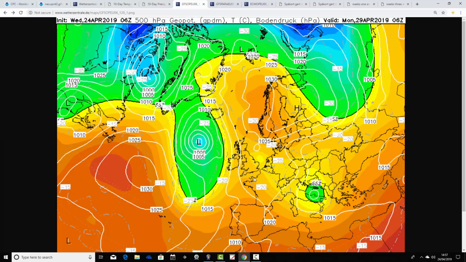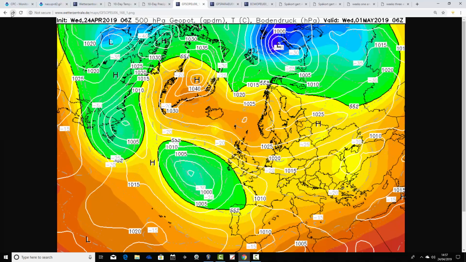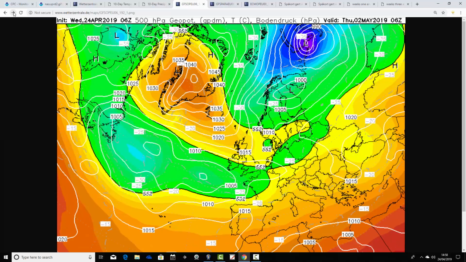High pressure is building to our east and northeast again, trying to turn the wind into the east, and in fact that does bring the wind into the east through the course of next week. So this low pressure is being pushed down to the southwest as a high pressure turns winds into the east. Back to reasonably dry weather, especially for northern and eastern parts of the country, but probably with a bit of a chilly easterly wind on the east coast.